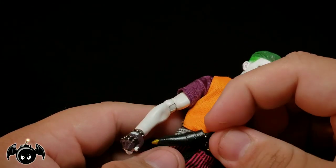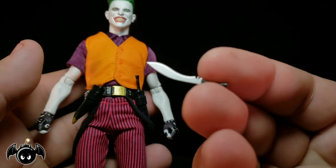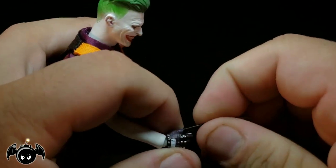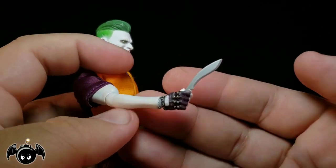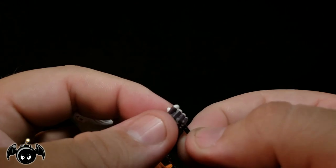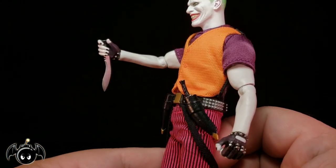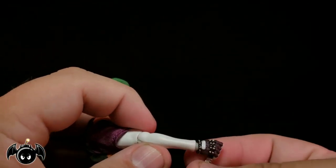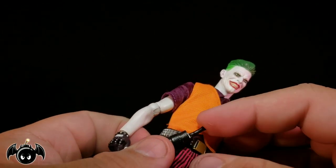So we got the knives here as well. You see they just store those inside his belt, and those are pretty cool, man. I love the way those are shaped. So you can hold them in his hand like so. Can hold them like that, which is cool. I kind of like to hold them from like this, kind of upside down from the bottom like that. That's kind of how I feel like he would hold them. Maybe that's just me, I don't know, but I think that works out pretty good, and I think that looks awesome, dude. I really love these.